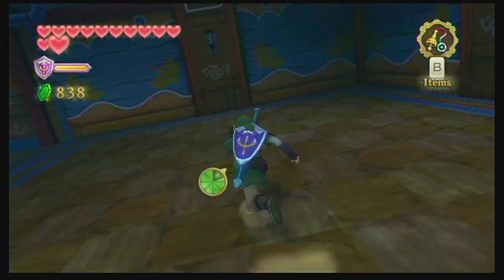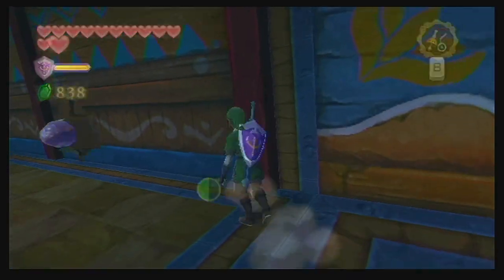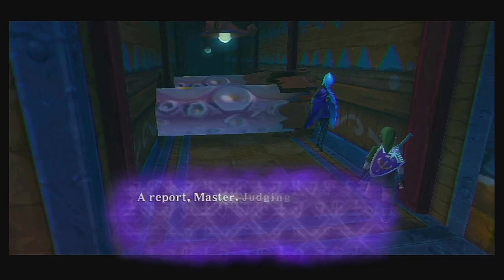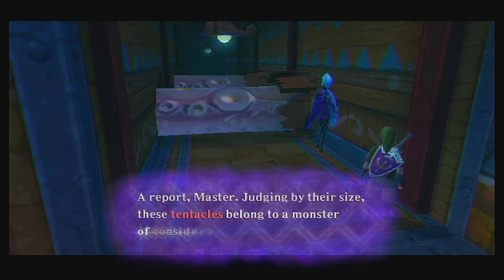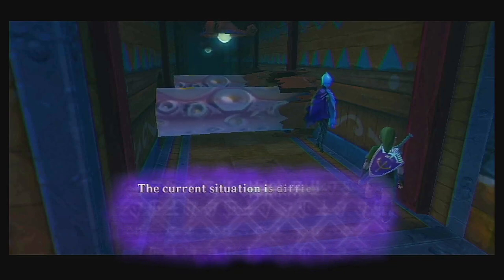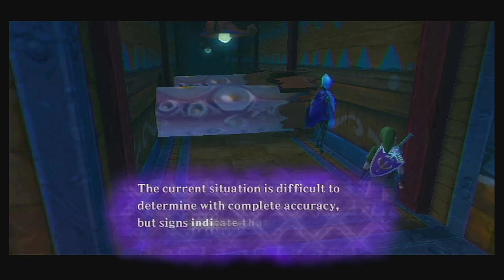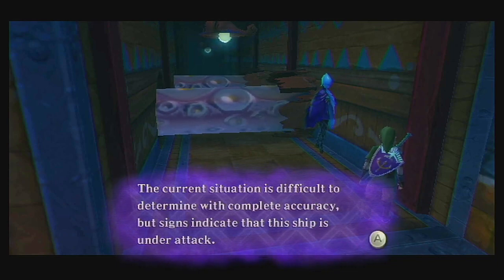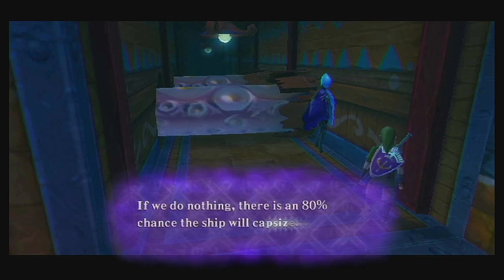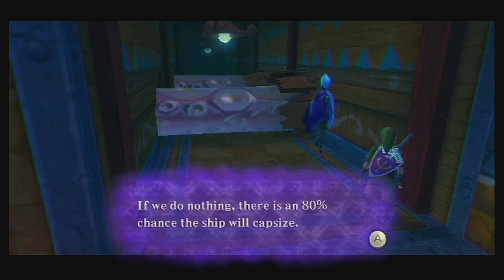Ship is sinking! Okay, we need to get out of here. Earthport Master, judging by their size, these tentacles belong to a monster of considerable size. Yeah, I think we kind of figured that out already. The current situation is difficult to determine with complete accuracy, but signs indicate that this ship is under attack. If we do nothing, there's an 80% chance the ship will capsize.